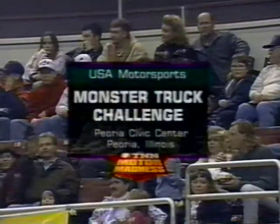Well, I think he's going to be a strong contender in the drag racing portion of the program because his truck's been launching well, but the truck that really did launch well early on, didn't turn real good, but launched real well, was the Bigfoot truck. So we'll have to keep our eyes on that as we get set for the drag racing portion of the Monster Truck Challenge yet to go here from the Peoria Civic Center.